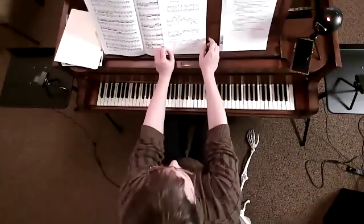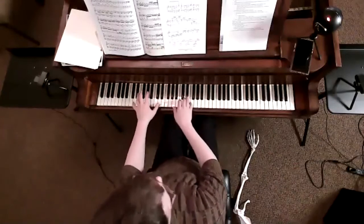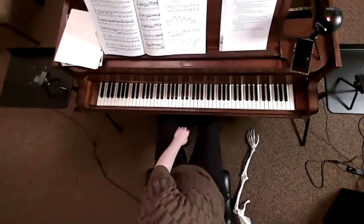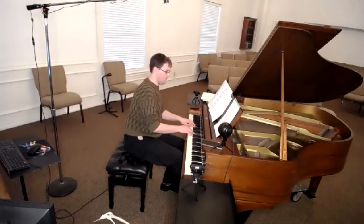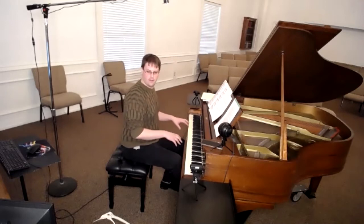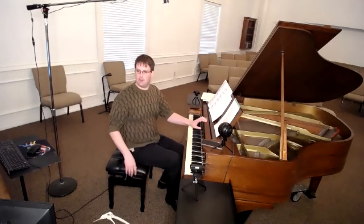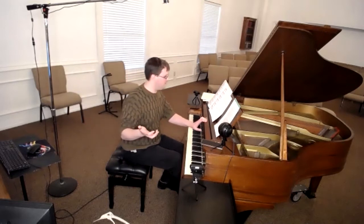So this is a place where we're going to be talking about leaps, kind of like in the Tchaikovsky. So we have these big leaps right at the beginning. All right, so automatically when students play this, this is what I see. And let me see if I can show you from the side. Let me see if I can play the right notes. All right, so, you know, they're launching themselves, and no wonder they have trouble playing it. No wonder I just had trouble playing it. They're so focused on rocketing their body across the keyboard, it's no wonder that they don't accomplish anything very quickly.